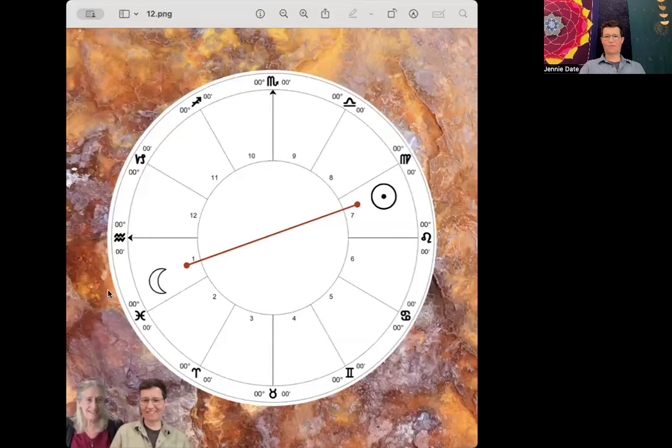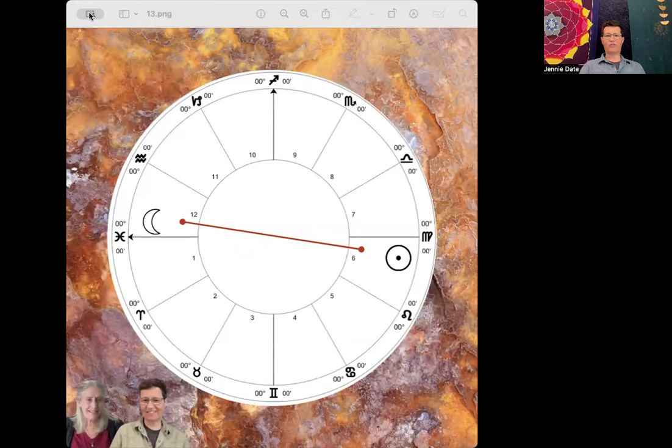So, we are going to move now to people who have Pisces rising. All right. So those of you with Pisces rising, this full moon is showing up in a rather mysterious place for you. It is showing up in your 12th house. And the 12th house is really the place of unseen forces. So there's a lot of things that fit into this category.